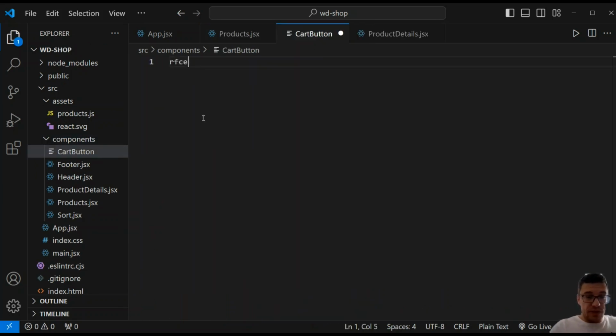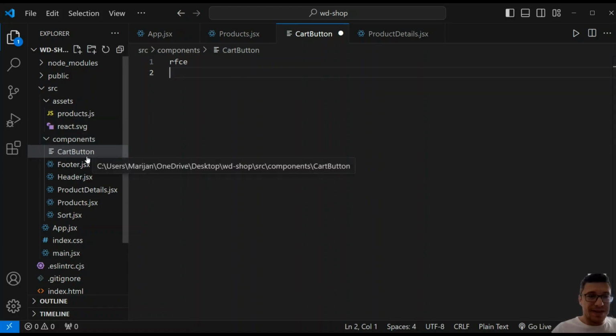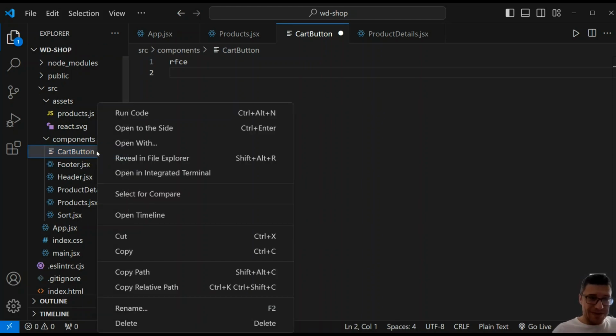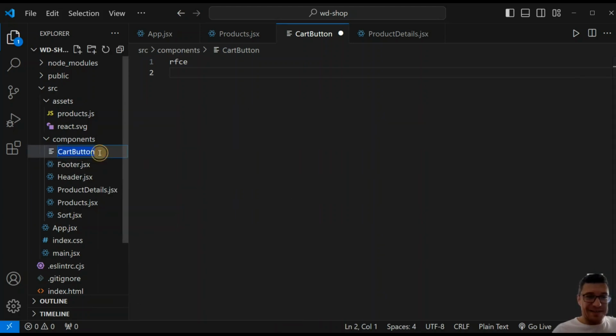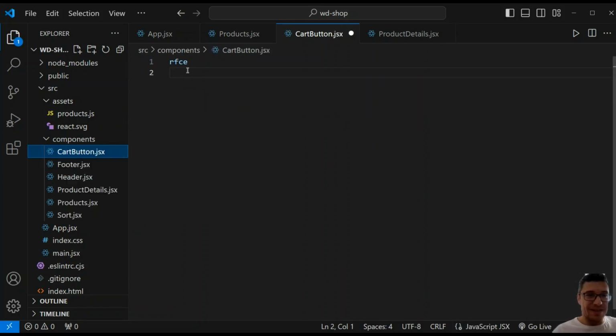And of course I will, oops, it is cart button, but we need to define which type is this file. What a silly mistake. Of course it's cart button.jsx.